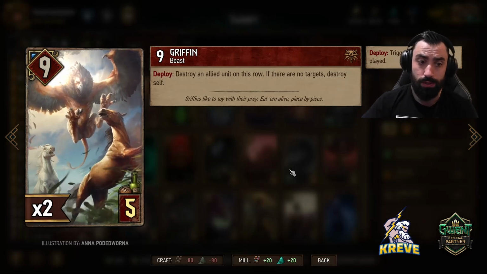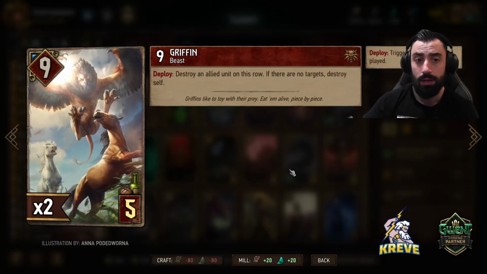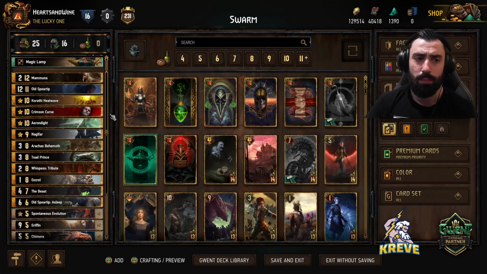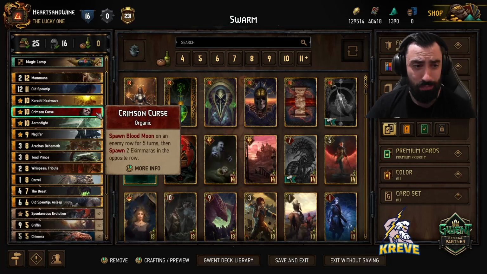So two Griffins, one we're playing round one, the other one we're always keeping in deck for Mamuna to thin out and play. The way I suggest we play Griffin, a really nice way to play it would be to utilize the drone that gets spawned from Crimson Curse end of round one. It would just be one random floating drone. That's a pretty good option.